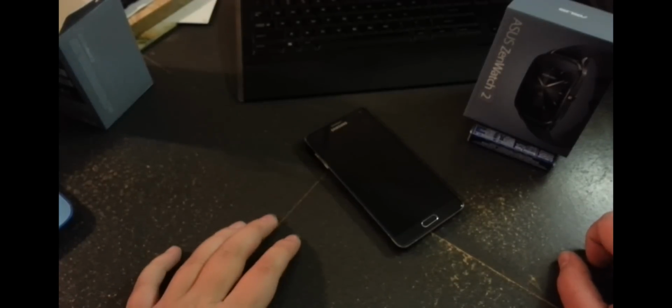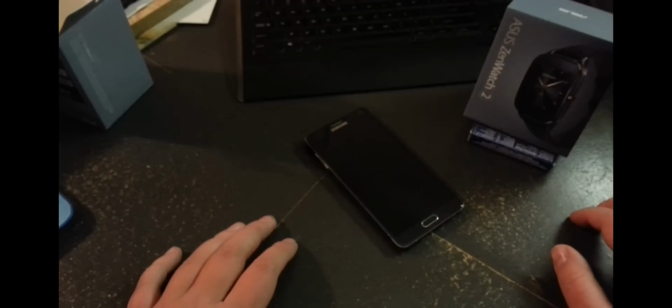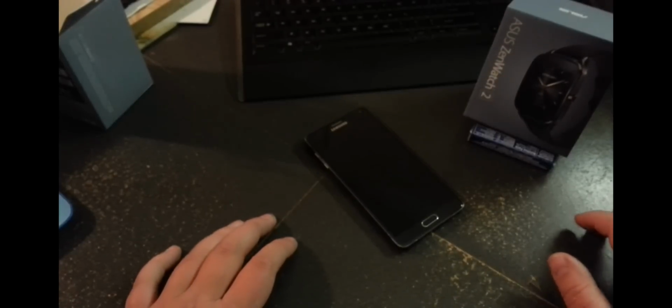So yeah, I know this probably wasn't the best review, but it covered a lot of different things. Like I said, I've had it for a month, so I use it every single day. It stays on. It's water resistant up to, I think, 3 meters for about 30 minutes. I think it's IP68, something like that, certified.